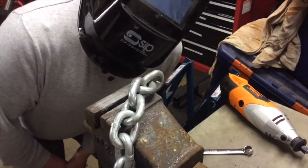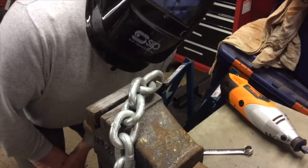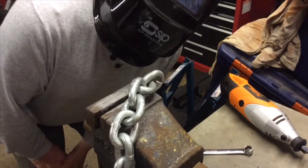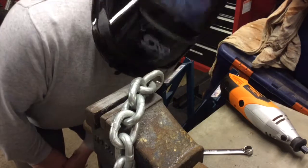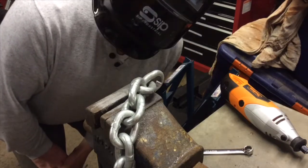Anyway, you get the idea. It's taking about a minute per 0.1mm, so I guess that's about, I don't know, 30 minutes a hole. I've got 3 more holes to bore out, so I'm going to do all that off camera, and then I'll just show you the end result, because you're just going to get bored watching this all day.